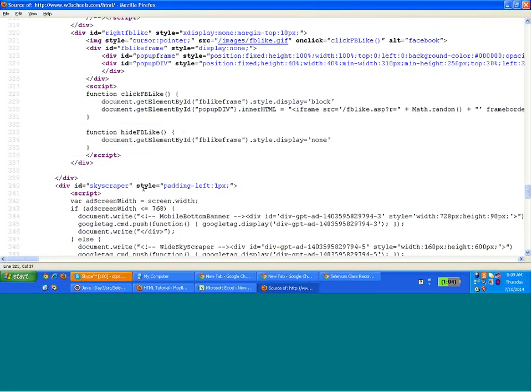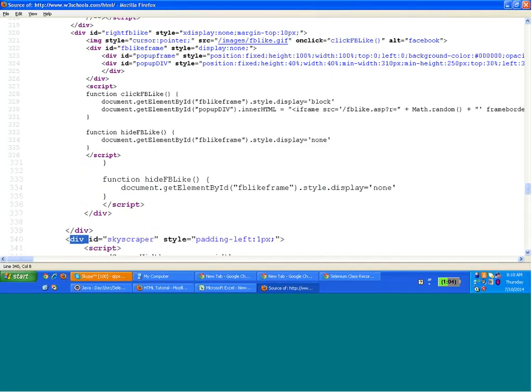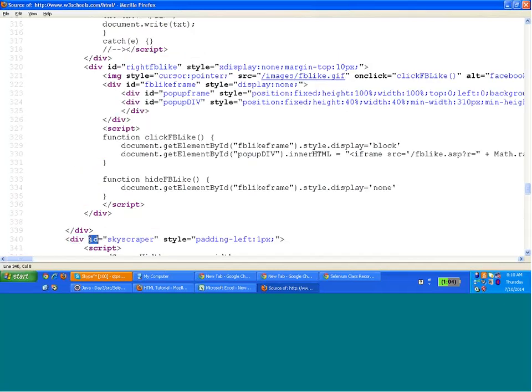So every other thing is an attribute, and all these maroon colored things are known as tag names. A tag can have multiple attributes. For example, this is a division tag. It's got an attribute called ID and it's got an attribute called style. And these tags and attributes make the component. So you can investigate your page source.